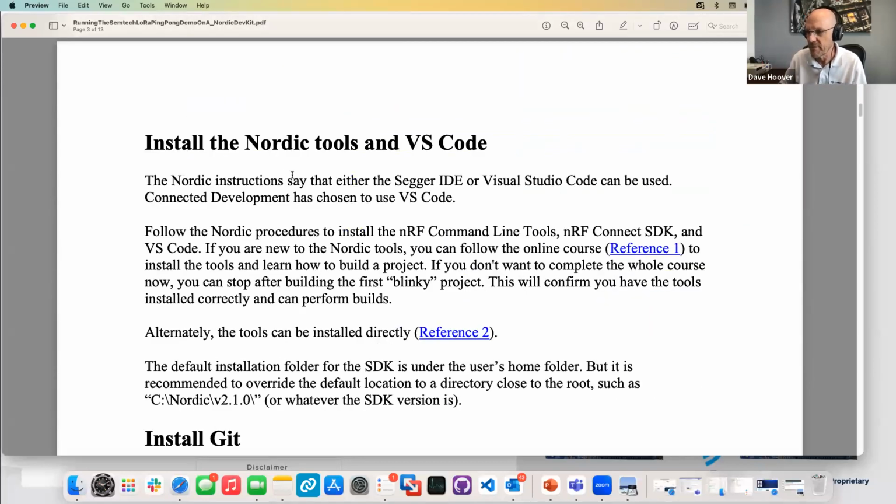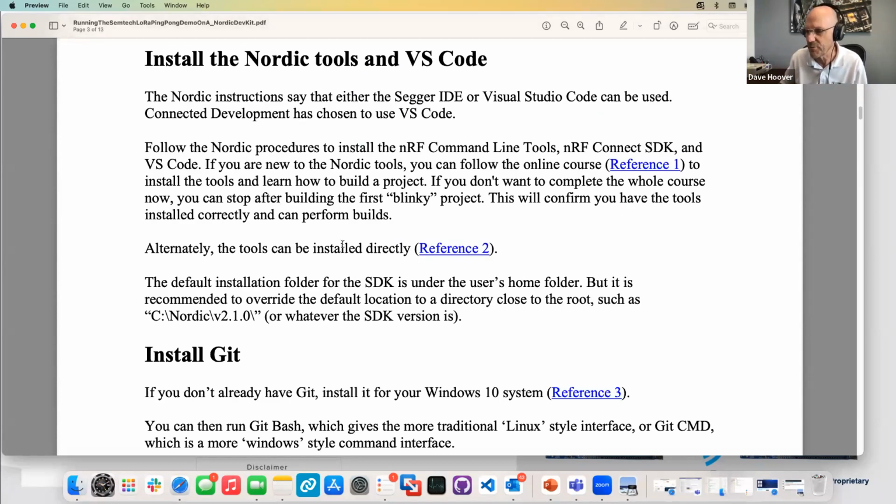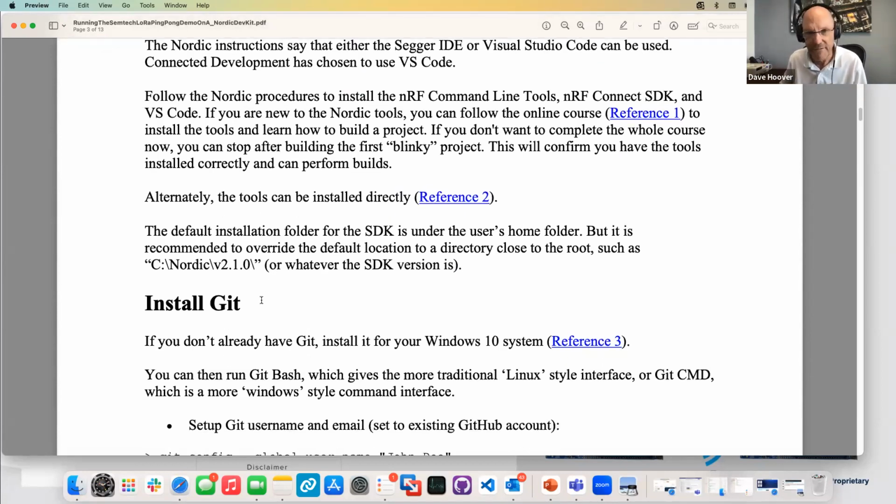So you need to go ahead and install the Nordic tools. Nordic's IDE is based on Visual Studio Code, so basically you need to get that installed and set up. These instructions get you through all that. You obviously need to have Git to fetch the repositories and the code from Nordic, and actually our code as well. So all the instructions are set up there, but you need a Git account to do that. That's easy to do.